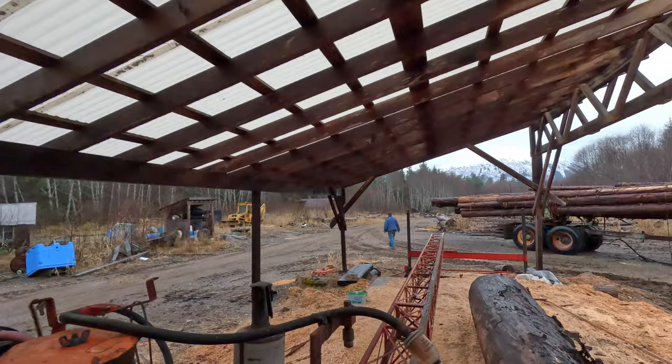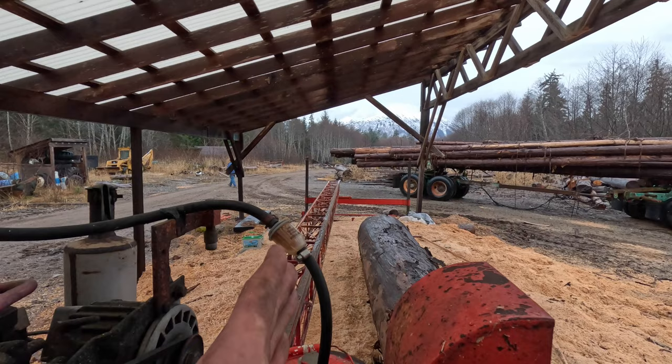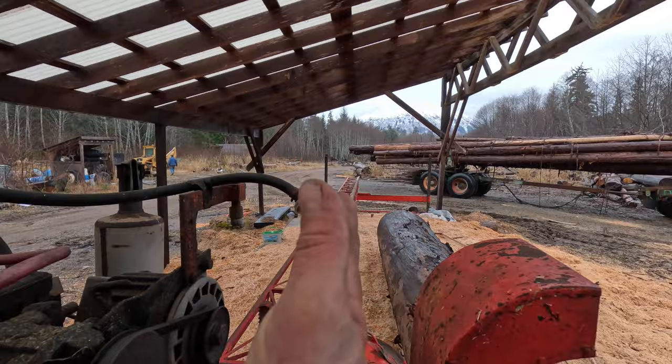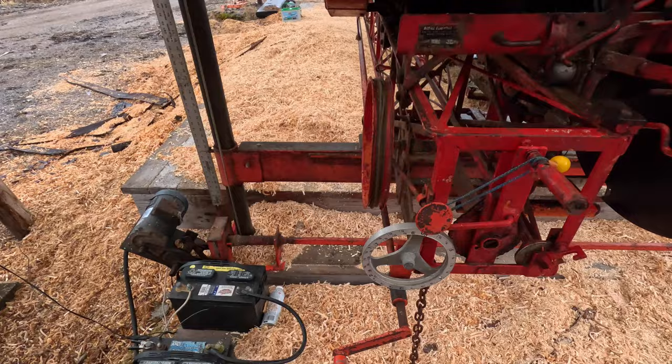So first thing you need to do is you want to line your mill up with the log. So if you look down here, it's hard to see. We're a little bit out of line right now. We should be over like this. See? There we go. You can see it. So what I need to do is take this end of the mill and move it over to the right.